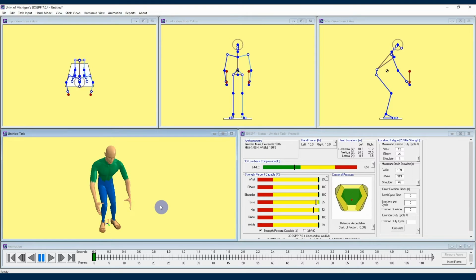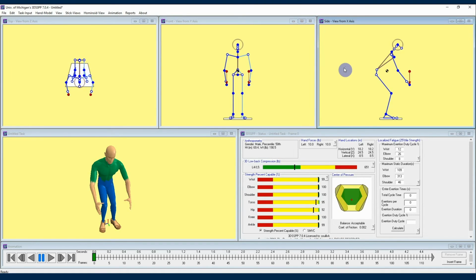A good way to orient yourself should you forget which arrow is which axis is to look at the top 3 windows, which contain stick figures of your avatar. These are the views from each of the positive directions of the axes, Z, Y, and X from left to right. The first window on the left, labeled top, is looking from the positive Z axis. It is even stated in the title. This view is looking at the top of the avatar. The middle window represents our front view of the avatar looking from the positive Y axis. And finally, we have a side view looking from the positive X axis in the window on the right. And again, with each of these views situated as they are in front of you, we're looking from the positive Z, Y, and X axes.